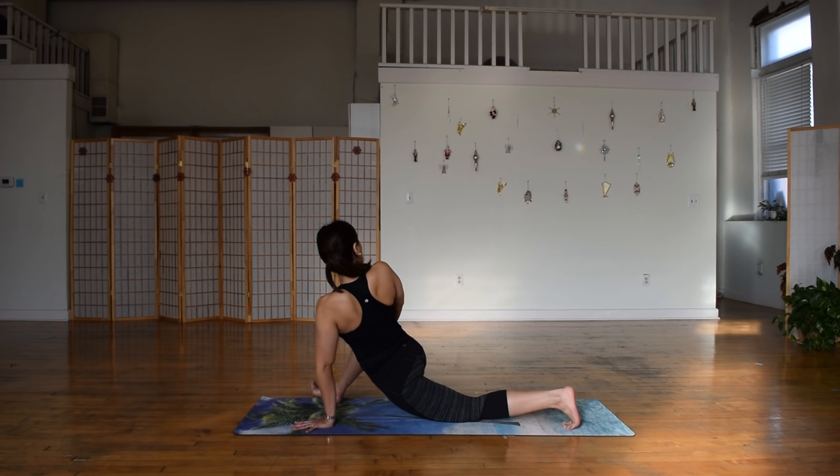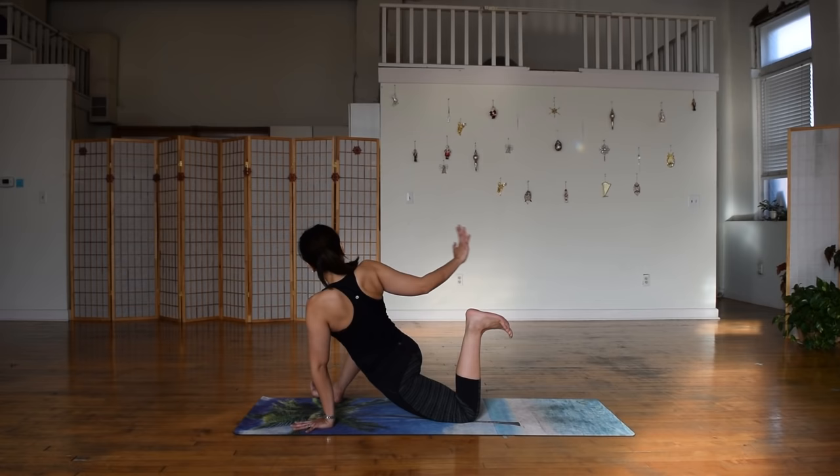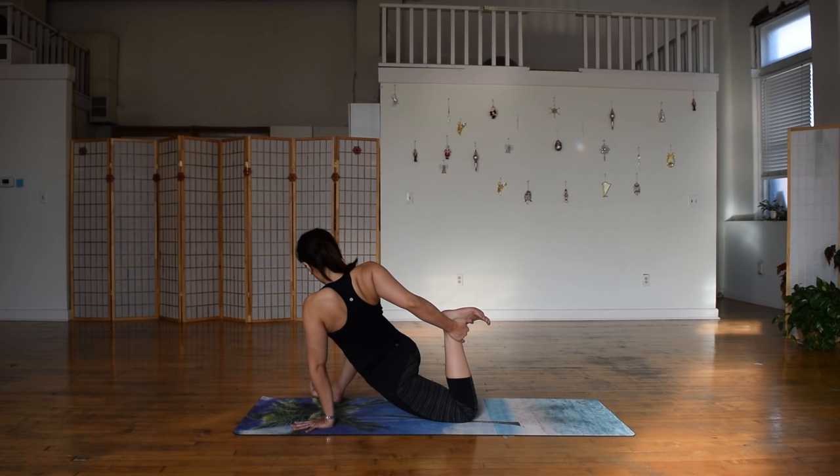If this feels enough, stay here. Or explore lifting the back foot up. Bring the left heel towards your sitting bones any amount. Maybe even reach the right hand back, grab the foot, and bring it in even closer. Find a place that is right for you today.